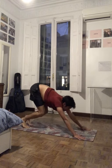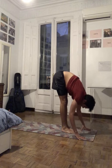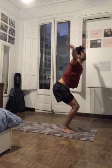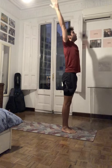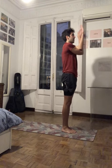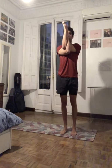Bend the knees, gaze forward, inhale, walk or hop forward, and exhale, fold down. Inhale, Utkatasana, bend the knees, bring the arms up, and then exhale, come up. And bring the right arm under the left, Garudasana. So right arm under, hook the elbows, maybe hook the wrists. Pull the shoulders back and the shoulder blades down the back.